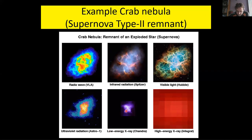X-rays, low energy X-rays, we see some disc-like structure, with stuff coming out perpendicular to the disk. A disk with some kind of jets. With X-rays, we see the pixelation is not that fine, but we see there is something. It would now be interesting to look at the spectrum. Which nuclei are there? So obviously we see something different all the time.